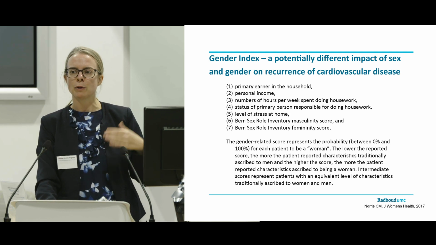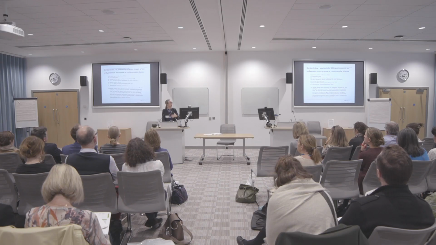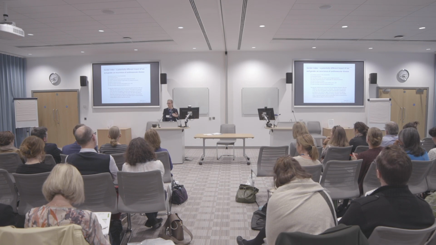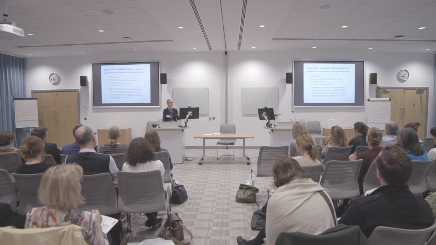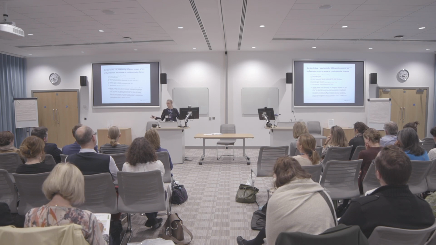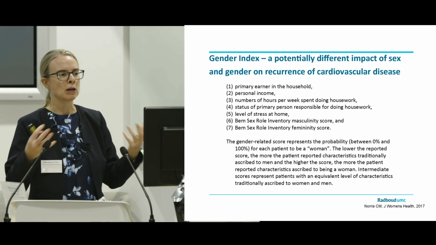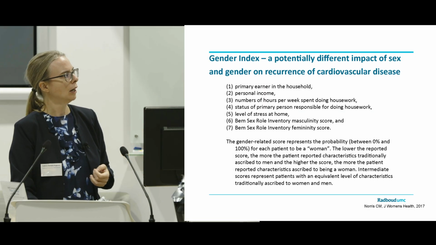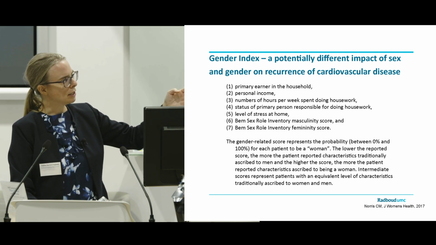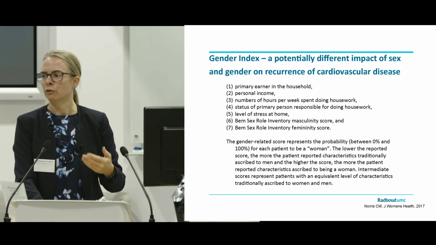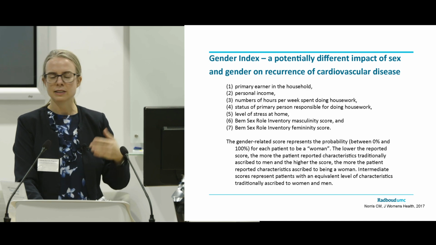So in a large cohort where people had a first heart attack or a first stroke, they analyzed which factors could predict a recurrence of an event. If you ask people simply about their sex, so are you female or male, you're XX or XY, no difference. Couldn't predict anything. If, however, you use this index, which captures a much more complex picture, the higher the femininity score, the higher the likelihood of a recurrence. So there was a definite association.